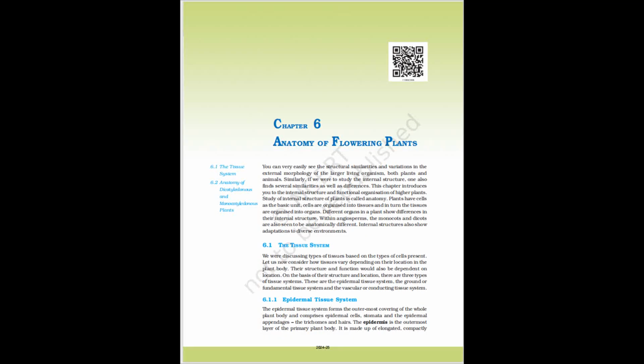The innermost layer of the cortex is called endodermis. It comprises a single layer of barrel-shaped cells without any intercellular spaces. The tangential as well as radial walls of the endodermal cells have a deposition of water-impermeable, waxy material suberin in the form of Casparian strips. Next to endodermis lies a few layers of thick-walled parenchymatous cells referred to as pericycle. Initiation of lateral roots and vascular cambium during the secondary growth takes place in these cells.